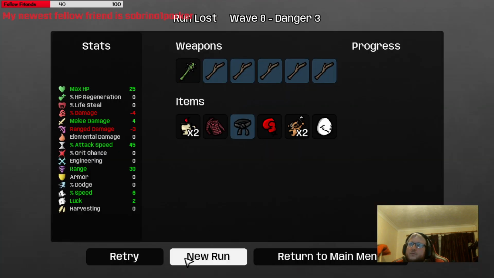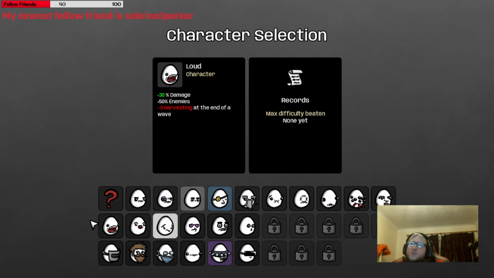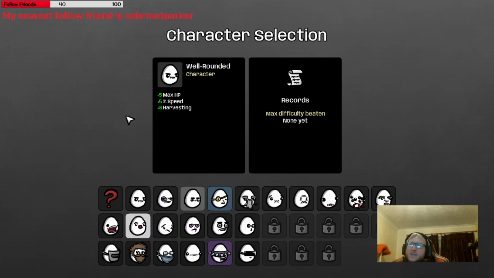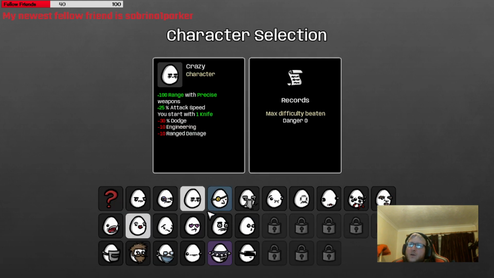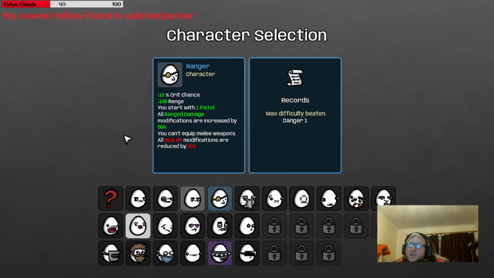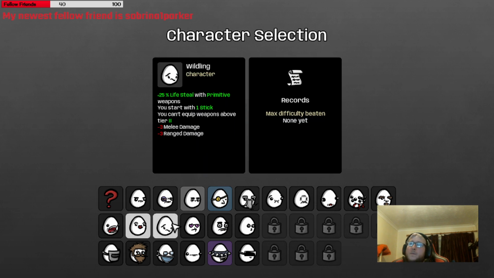You know what? I'm going to try it, but with a different weapon. Oh, no, we have done one with the wilding. What am I talking about? Oh, no, it's because it was selected, you silly... I thought it was highlighted white because that's what we've done. I'm stupid. So we haven't done anything with the wildling.